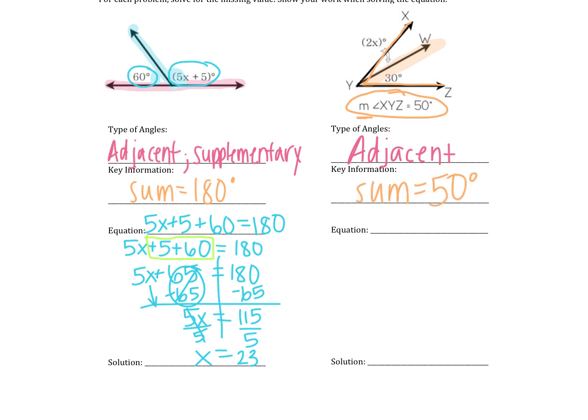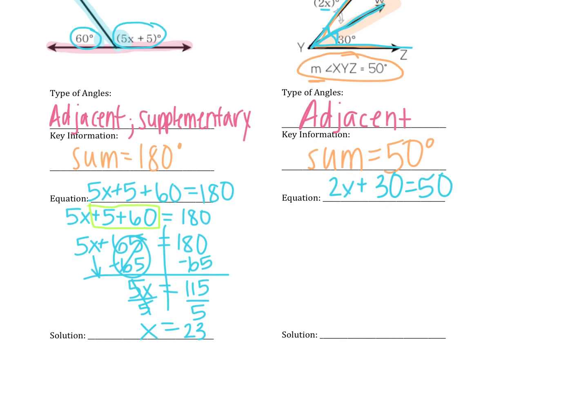So what that means is this angle right here, x, y, w, which also is 2x plus 30, this w, y, z, this 30-degree angle, adds up to 50 degrees. So that is our equation right there. Now I just need to solve the equation 2x plus 30 equals 50. And we're going to solve it like every other two-step equation by subtracting 30 from both sides. And 50 minus 30 is 20. 30 minus 30 is 0. It cancels out. That leaves just 2x.